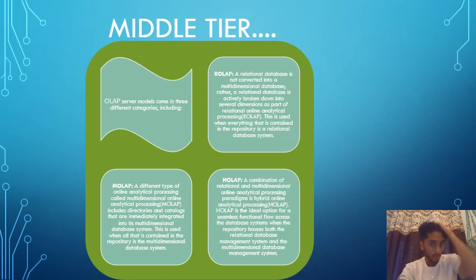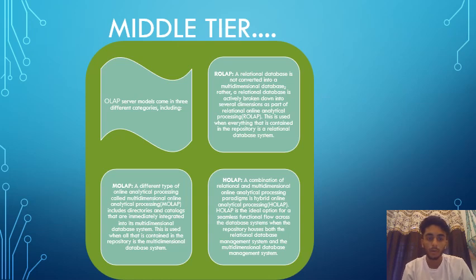Let's understand what is relational and multidimensional. A relational database is not converted into a multidimensional database. Rather, a relational database is actively broken down into several dimensions as part of relational online analytical processing. This is used whenever everything contained in the repository is a relational database system.